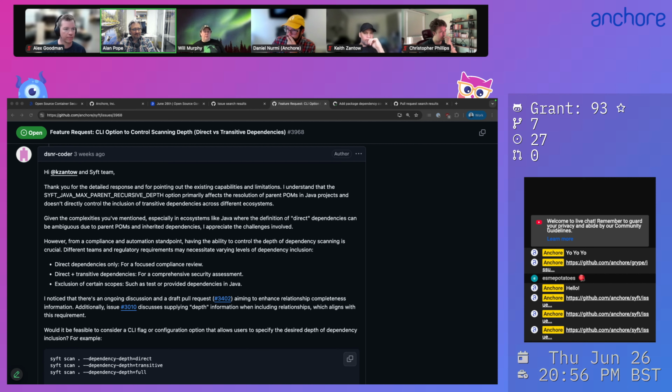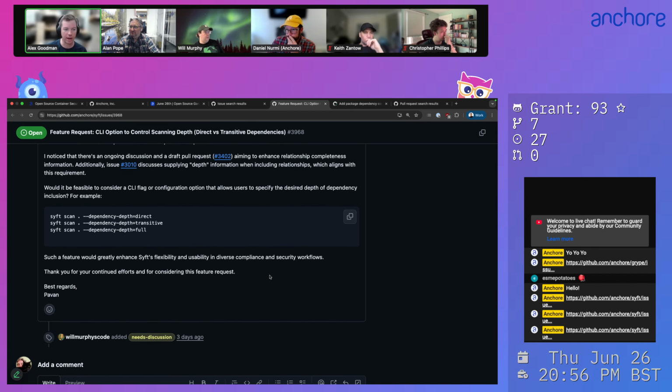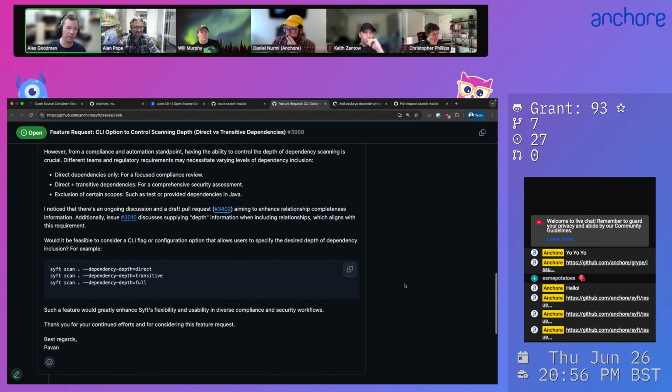Are we happy with that? Actually, I do want to say I'm a -1 for anything like the Syft Java max parent recursive depth stuff. I don't know if that was going to come into play here, but I actually want to remove that option, because I think it confuses folks more than it helps.